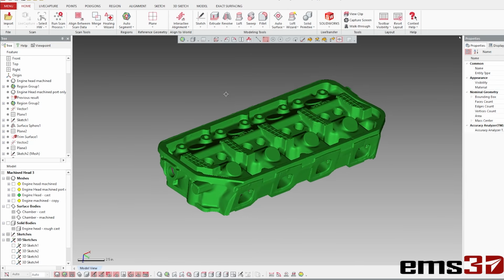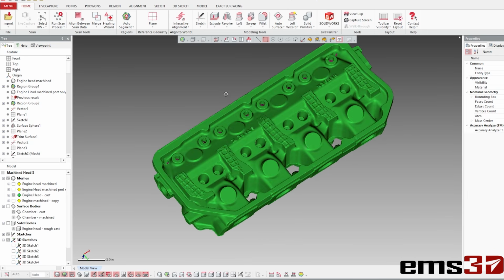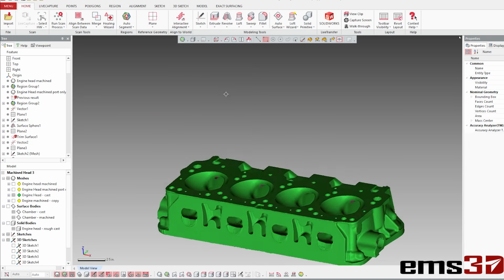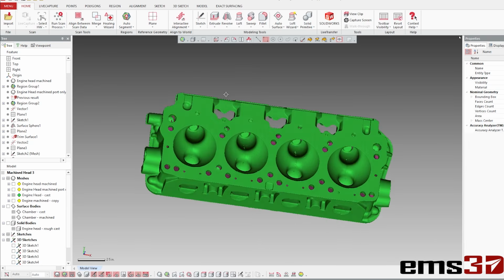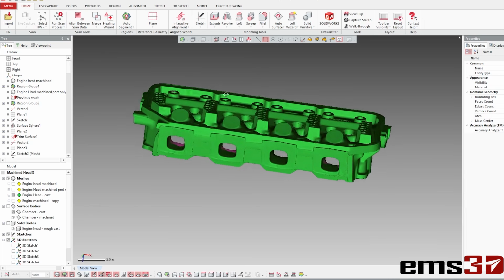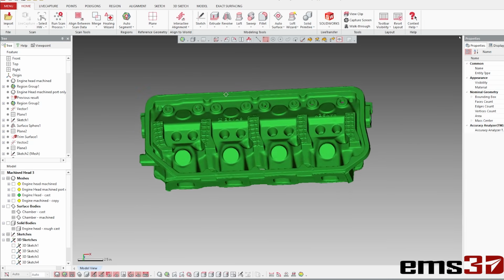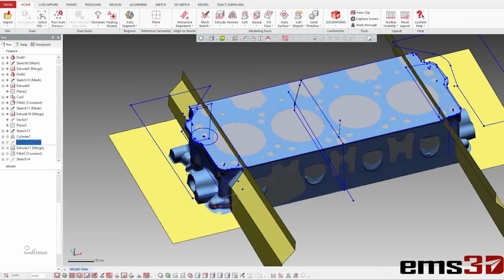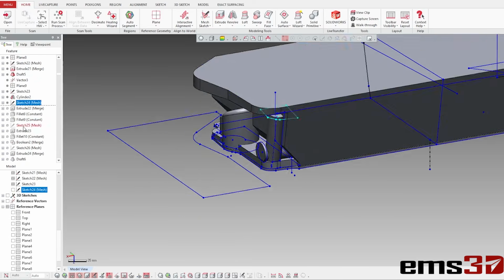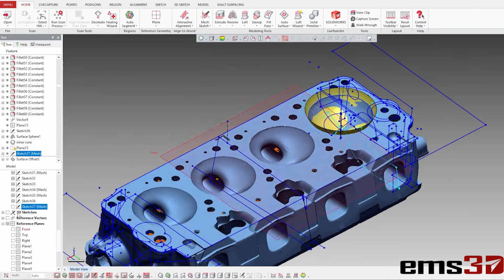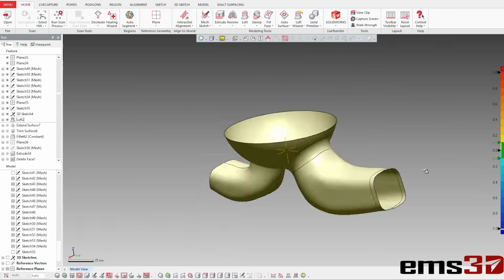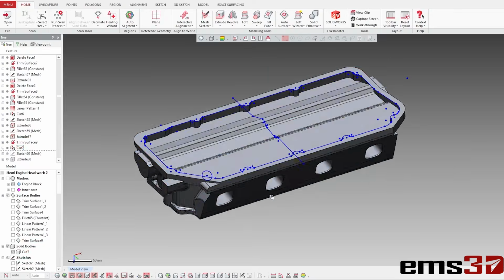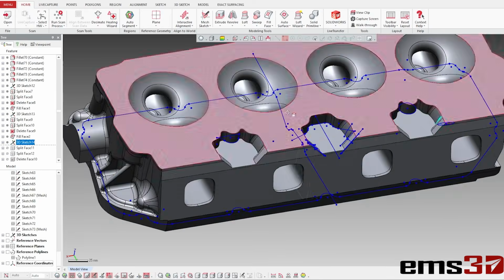So again, this is the rough scan data of the rough cast part. This is the raw scan data. You can see the scan data looks great, but as we've talked about lots of times, scan data is not CAD data. If you watch that original video, you see a sped up version of us creating that CAD file for this head. Something like this easily could take a couple of days to create that CAD model. That sped up version isn't even all of it. It was just some of the major design work we did on it.